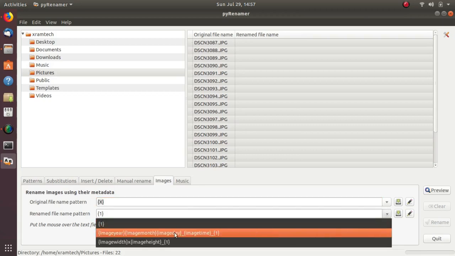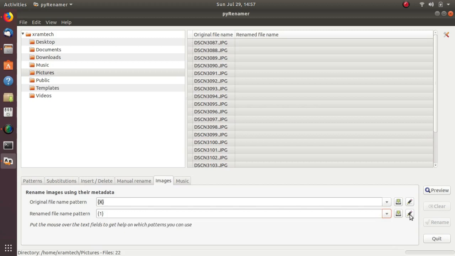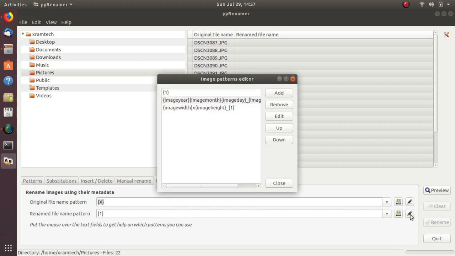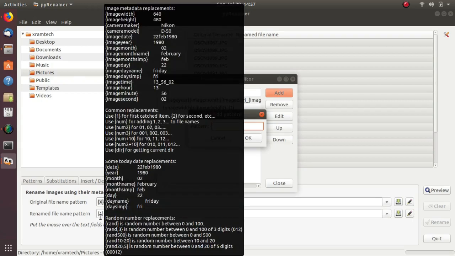Here's one that shows imageyear, imagemonth, imageday, imagetime, etc. I'm going to add a new code. So I'm going to click on this pencil here and click on Add. Now if I go down here and hover over that existing code, I get choices.